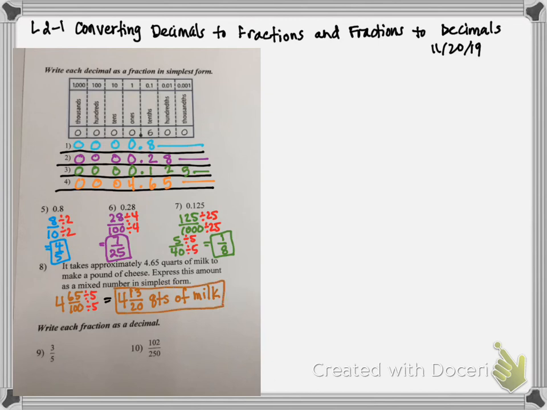Now we're going to go the other direction this time, and we're going to write each fraction as a decimal. Both of these I could get into a denominator that's a 10, 100, or 1,000, but I'm going to show you one of each strategy. So let's take 3/5 and let's do division with this one. So this is the second strategy. I'm going to take the numerator, which remember is this guy, and I'm going to divide him by your denominator.